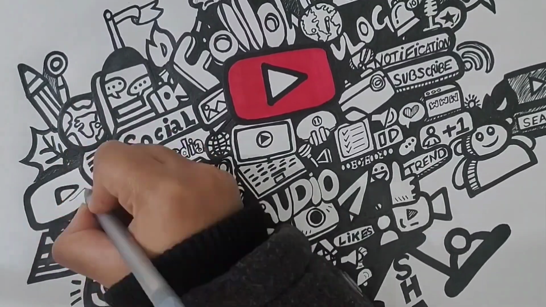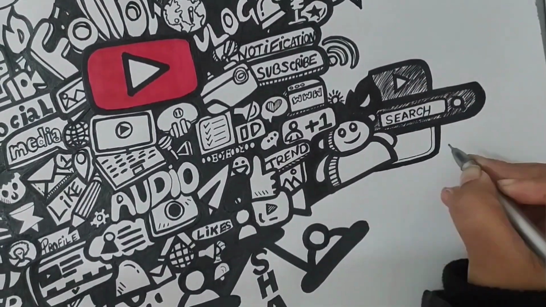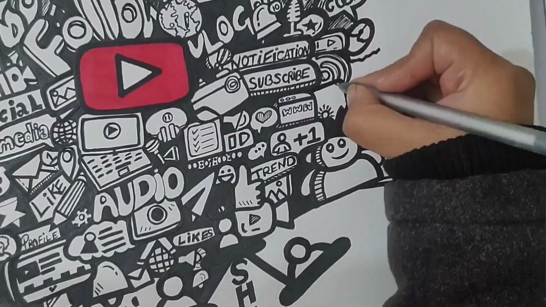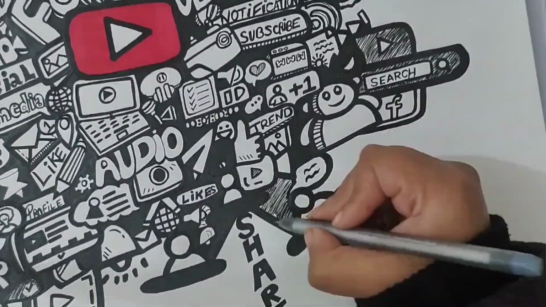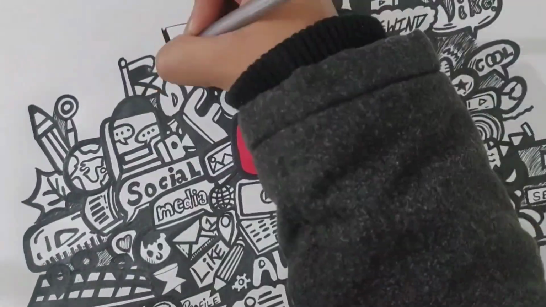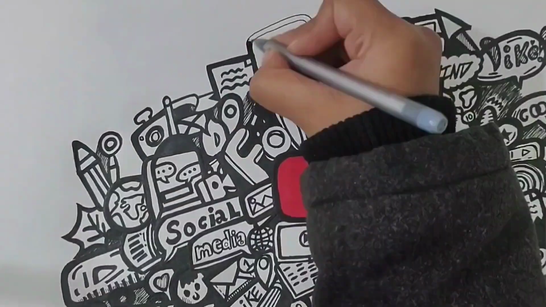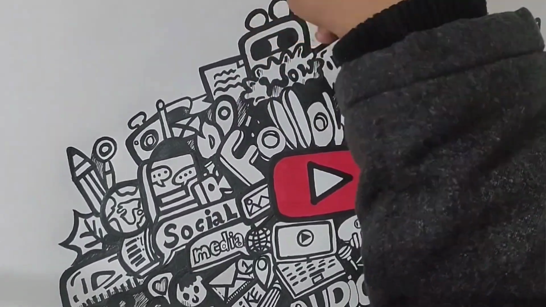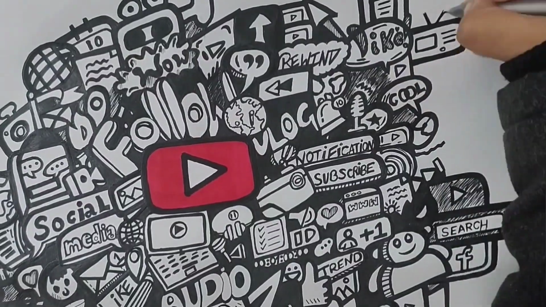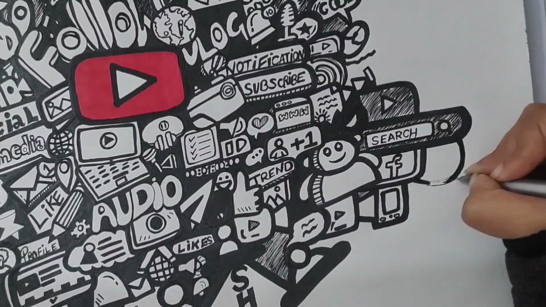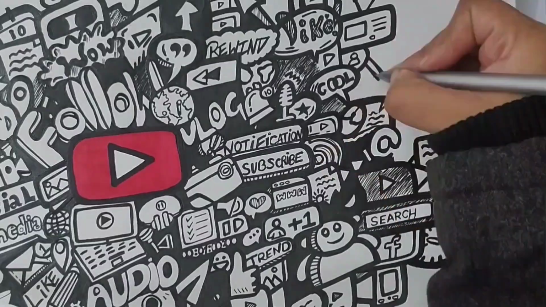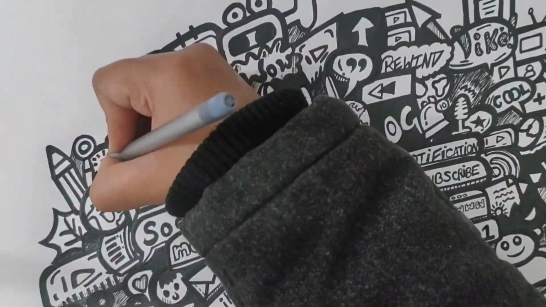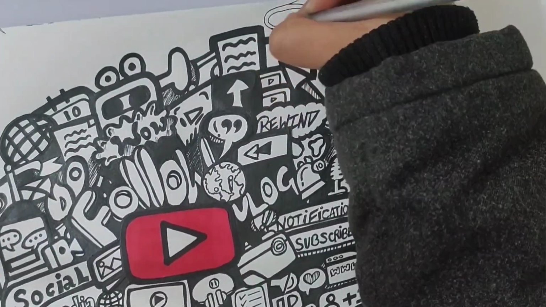I even included the symbols for notifications, subscribe, like, profile, follow, share, recommend, and everything, which you can clearly observe in the video. I either made the symbols on my own or some I have taken with the help of Google. As if particularly I choose a camera, so what kind of different images of the camera can I make which really look attractive.